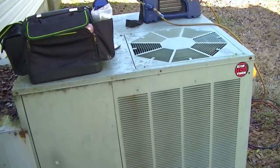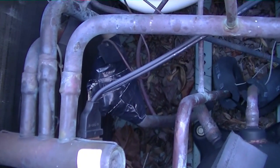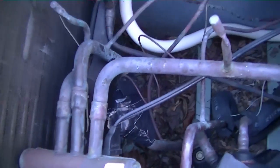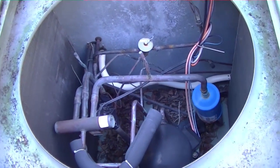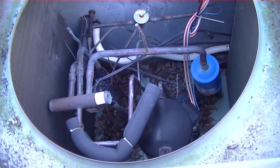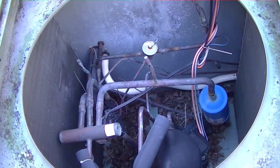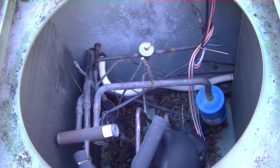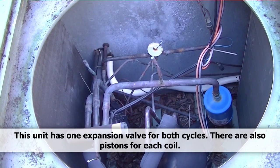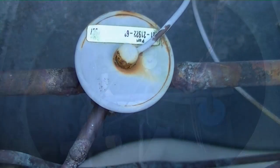The scroll stays outdoor, expansion valve there — there's our TXV right there, and our sensing bulb right there. That tape looks almost as if it's been changed before — definitely been re-taped. We're going to take that thing out because it wasn't opening as far as it should have. We were getting pressures in heat mode of over 400 over 70, and in cooling 180 over 40 to 45, so definitely not doing its job.